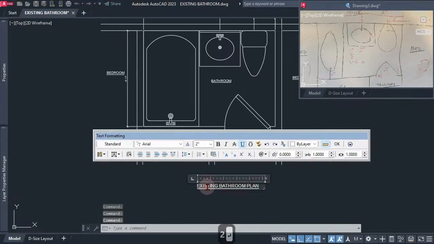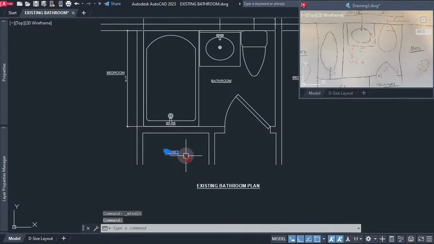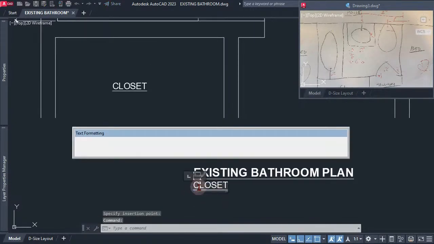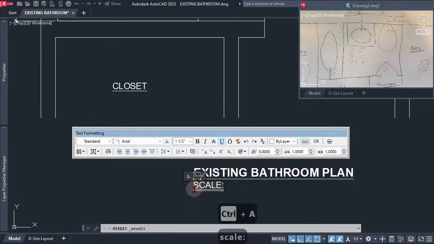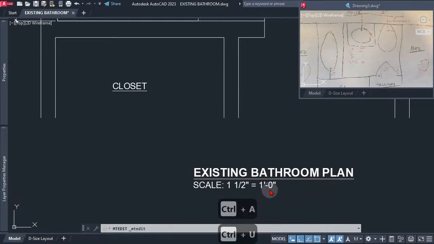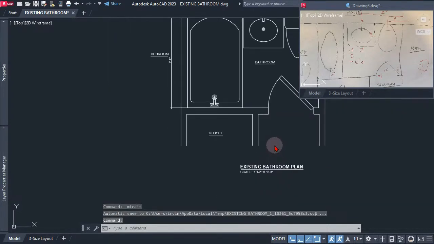And the last thing I want to do is change my text to bold, so that way it looks much better. I'm gonna copy another piece of text over here to specify my scale. So I'm gonna say scale, and we know our scale is gonna be according to our viewport, right? Our drawing scale is 1.5 inch. All right, that's what we know already. I'm gonna say unstack and equal to 1 foot. So that way whoever needs to print this drawing, they know the correct scale.